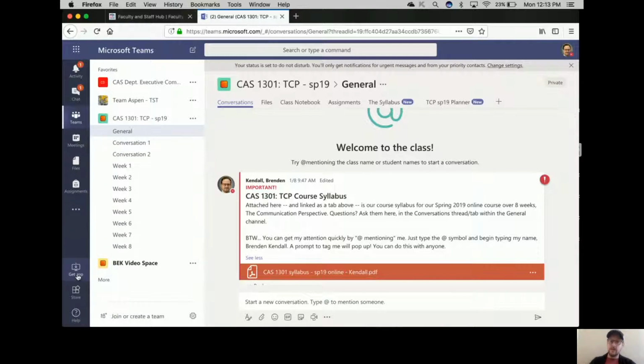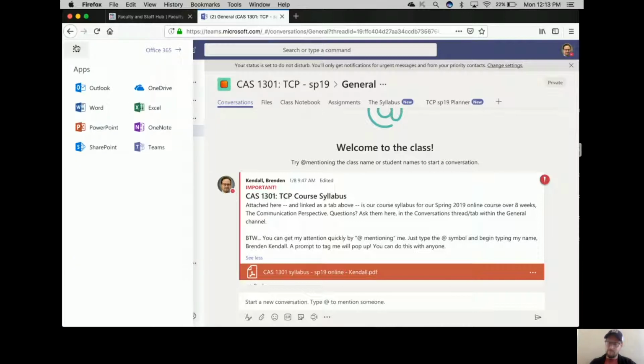You can use this button here if you're logged on online to get the desktop app. There's a store for more apps if you'd like to use them, and of course your help button is down there on the bottom. Now we've talked just about these buttons at left. If you'd like to enter another app, I remind you that this grid is also a button and it shows you other commonly used apps.